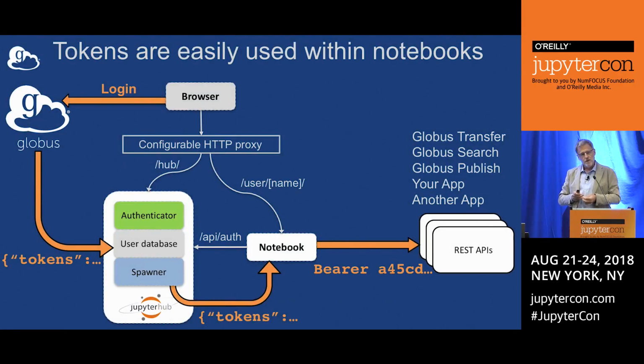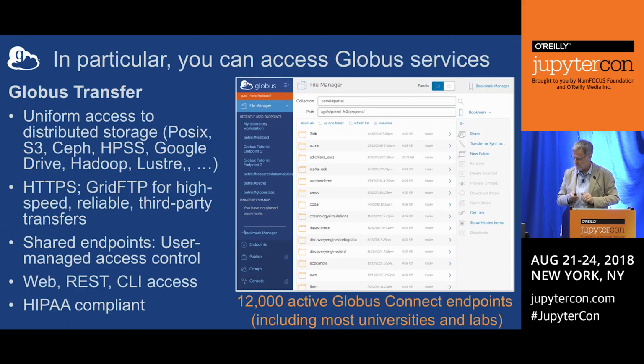Once you've done that, you can log in just as you would to regular Jupyter, except now you're doing it using Globus Auth. In so doing, you're asked to give a set of consents, which is, I think, a familiar concept from many websites nowadays, which get translated into tokens, which are then stored inside the JupyterHub user database. And then when you create a new notebook, you can access those consents, or the associated tokens, and use them to access various remote services. And we'll see how that works in a minute.